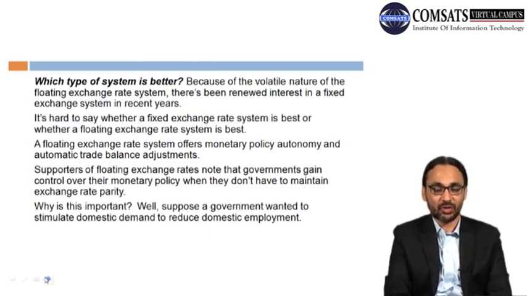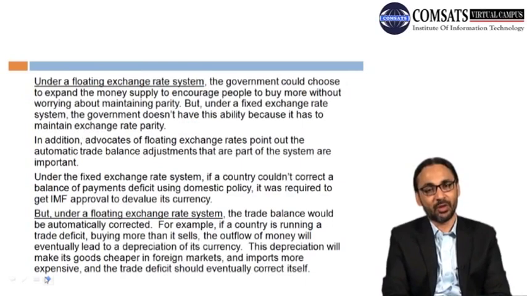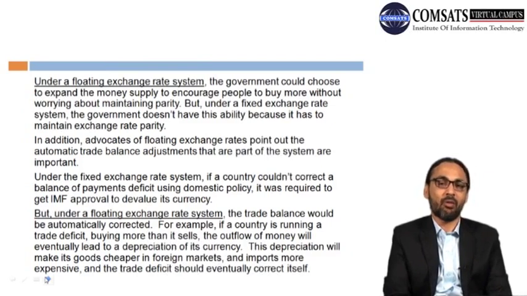Why is this important? Suppose the government wants to stimulate domestic demand to increase employment. Under the floating exchange rate, the government could choose to expand the money supply to encourage people to buy more, without worrying about maintaining the exchange rate with foreign countries. But under the fixed exchange rate system, the government does not have this ability, because it has to maintain exchange rate parity. Under floating they can inject money and increase the money supply to increase the buying power of local people, but under fixed they cannot increase the supply of money because they have to maintain parity with the other countries.